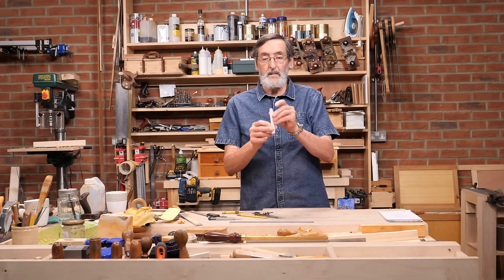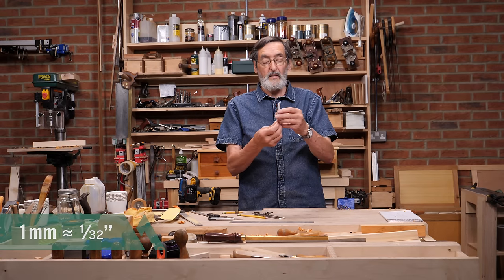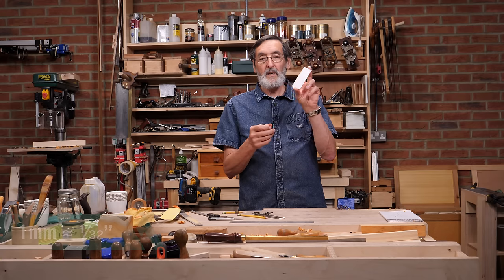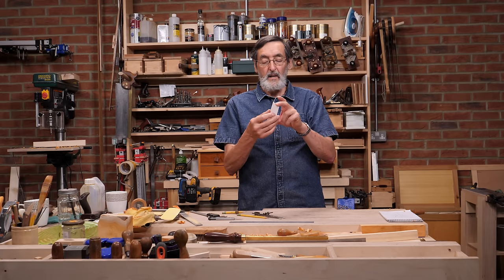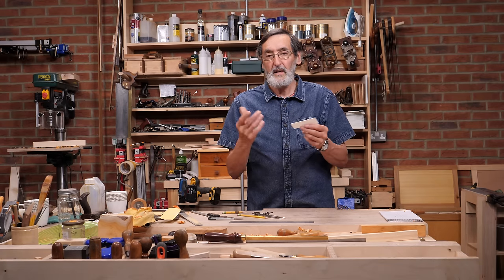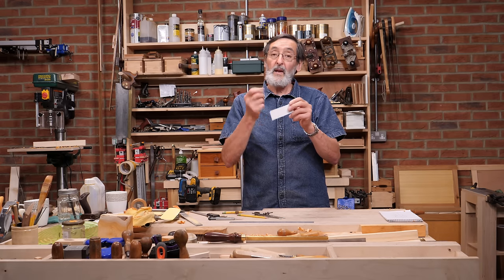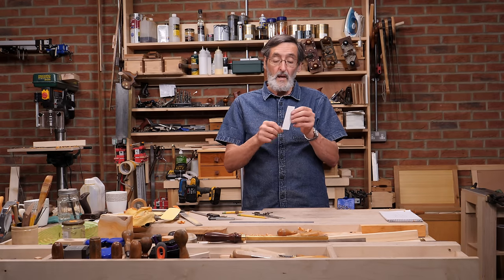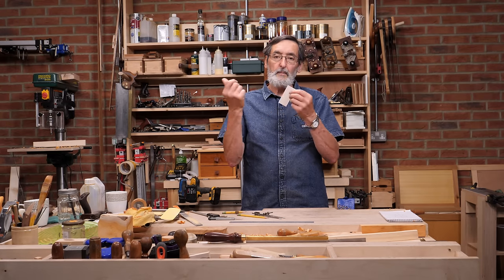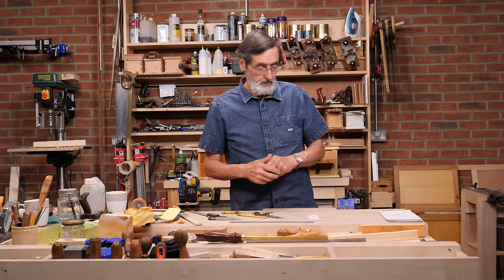I've got my blank piece of plastic. It's under a millimeter thick, about a 32nd of an inch thick, and it's perfect. This is sign plastic. You could pick up a sign itself. You don't have to go out and buy a special piece of plastic. You can just buy a sign for a few pence in a hardware store or something like that that will work. But the nice thing about it is it's a snap to the line thing, so once you cut a line, it'll snap to that line no matter what the shape. So I'm going to show you how to make that first.